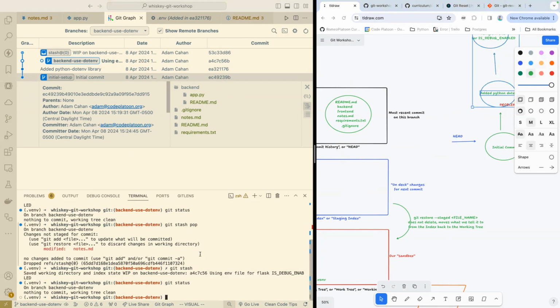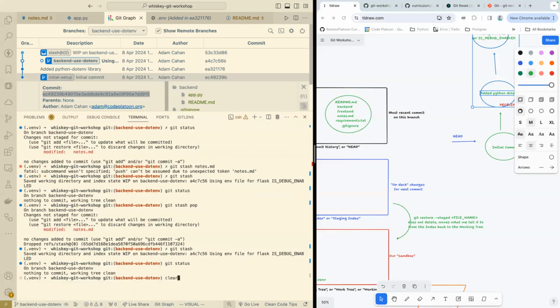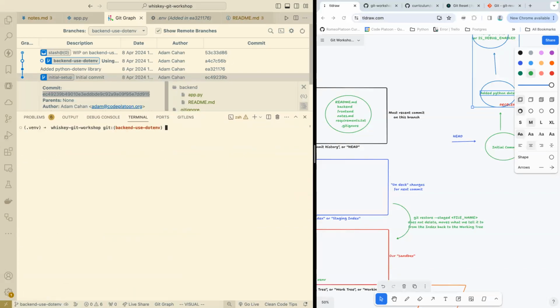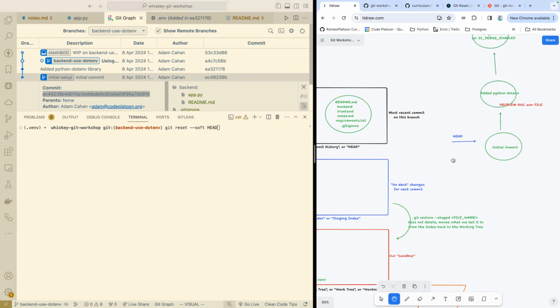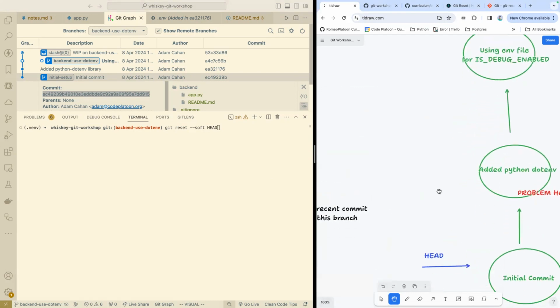Because it's a small pain to find these very, very long git commit hashes, and this is such a common thing, there is a really useful shorthand that we can use with refs. I can do git reset --soft HEAD, and let me move over here and make this a bit bigger so I can visually indicate this as we do it.